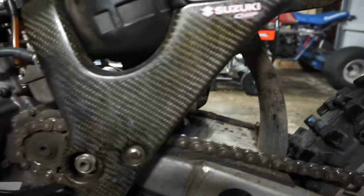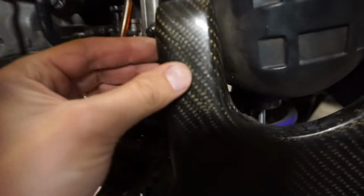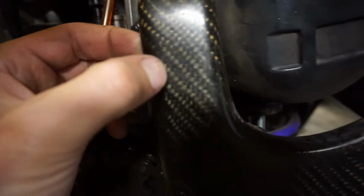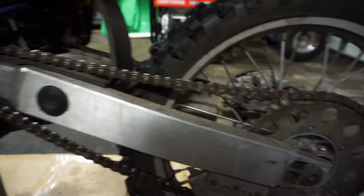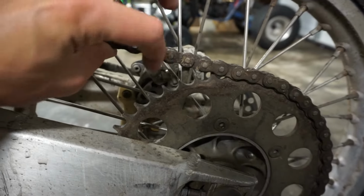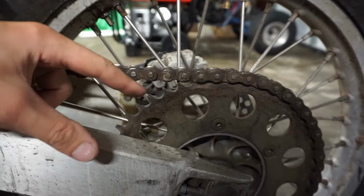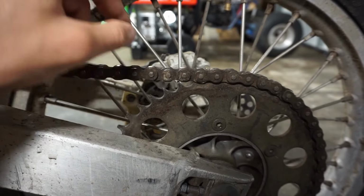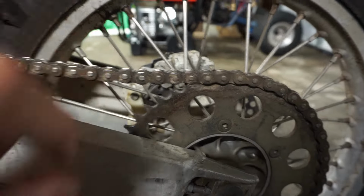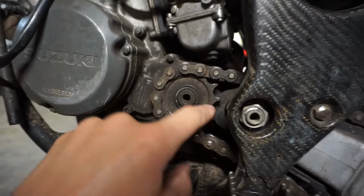It does have carbon fiber guards. I don't know if those are fake carbon fiber or real. Looks maybe like it's fake. What else? Sprockets are getting a little rough, getting pretty pointy, and they're kind of tilting one way. The wave is pointing towards the left a little bit. So the sprocket definitely needs to be changed out. The front sprocket looks a little better than the rear.